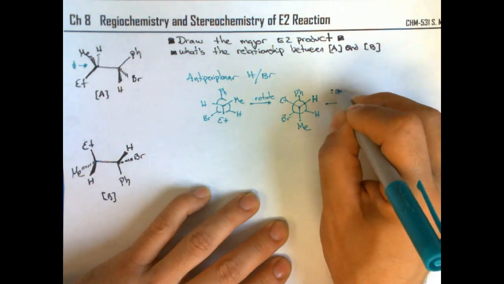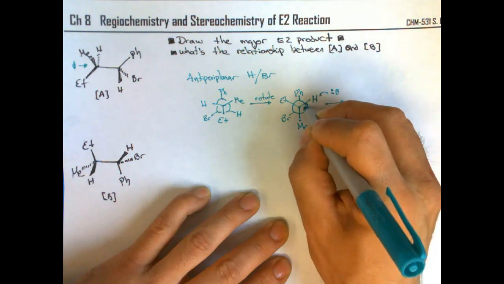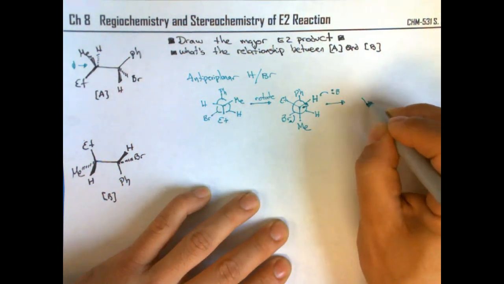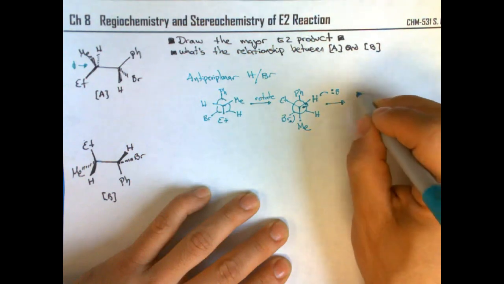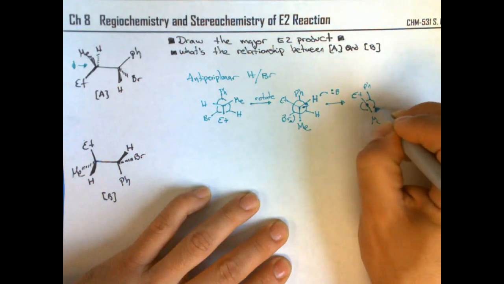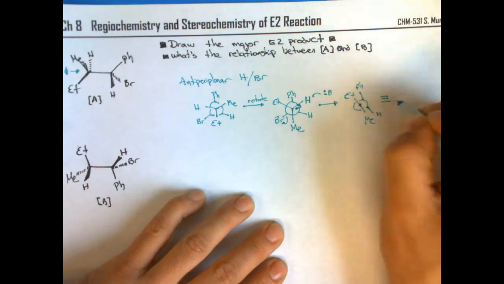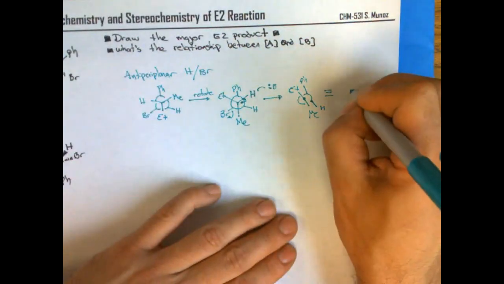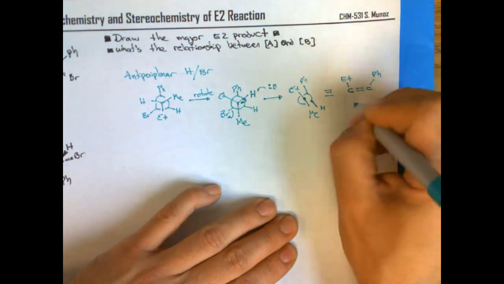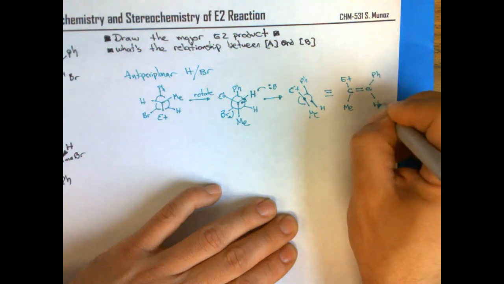We can put our base. This will go to form the pi bond, and this will get kicked out, and you would form something like this. We have an ethyl, we have a methyl, and in the carbon on the back, we have a phenyl, and we have an H. This is exactly the same as if you draw in the flat structure, carbon, double bond, carbon, and we have ethyl in the same side as phenyl, methyl in the same side as hydrogen.